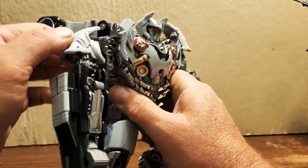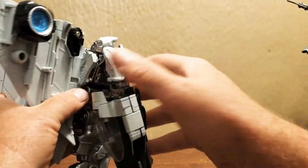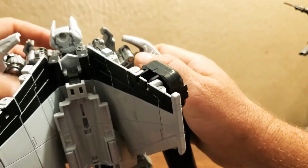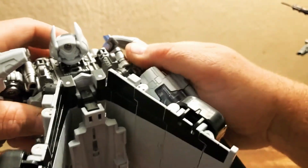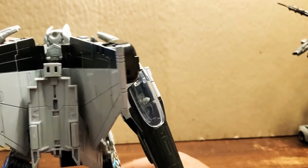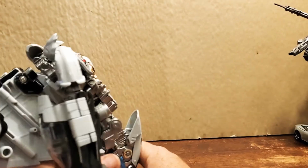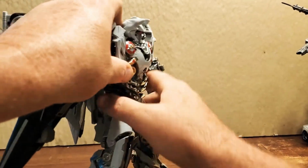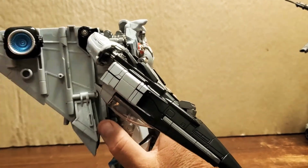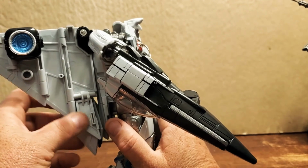And this side is being a little bit tough. What is going on here? Oh, okay. There we go. All right. So that part is settled. Let's turn him back around. Stand him upright. Okay, we need to fold up the wing clusters real quick.